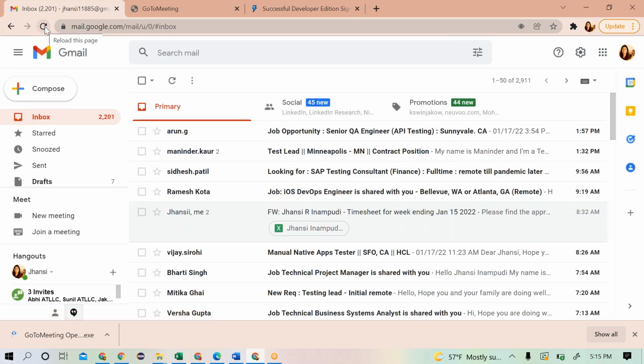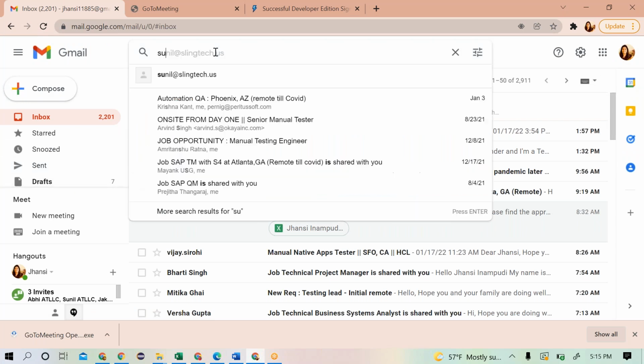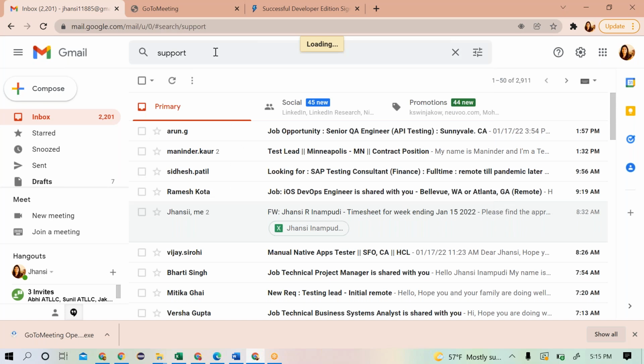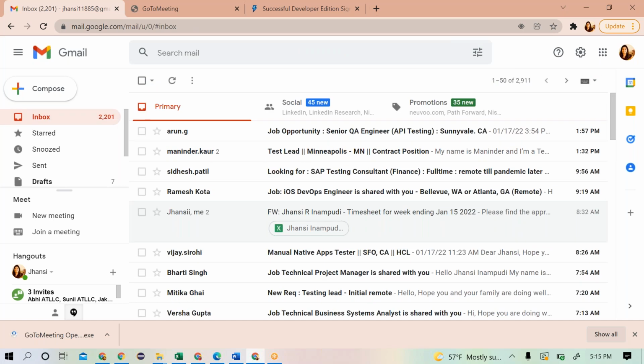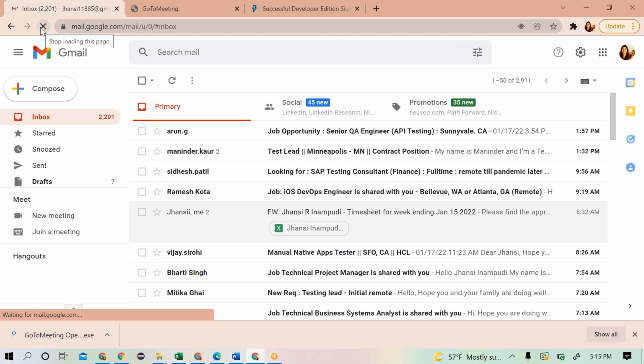Can you search for support at the rate salesforce.com in the search mail? Not yet. Check out in spams.